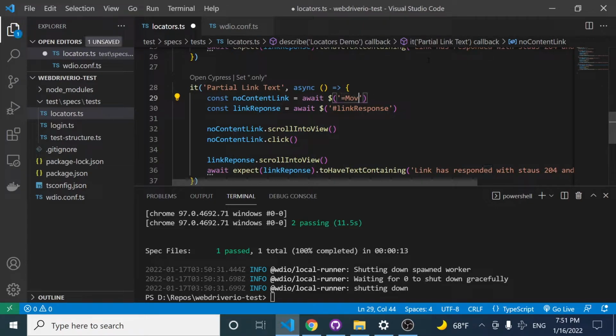And in order to make WebDriver.io find this element, we need to use the asterisk symbol at the beginning of this expression, so it is capable to find partial link text. I just wanted to give you this scenario because it might be helpful for you. It has to be moved link over here, and it should work, or I hope so.